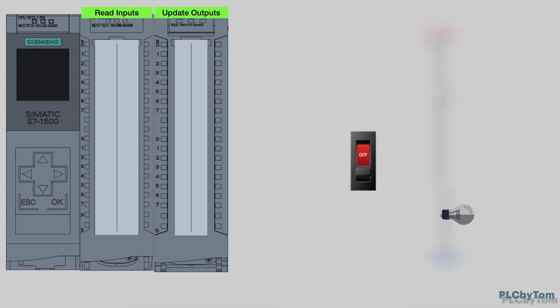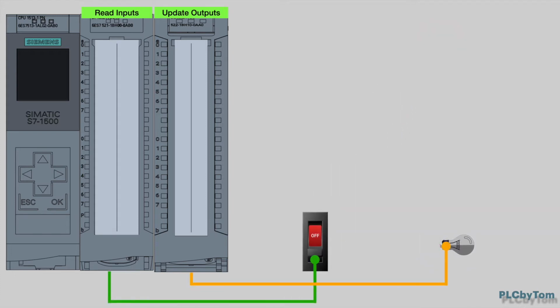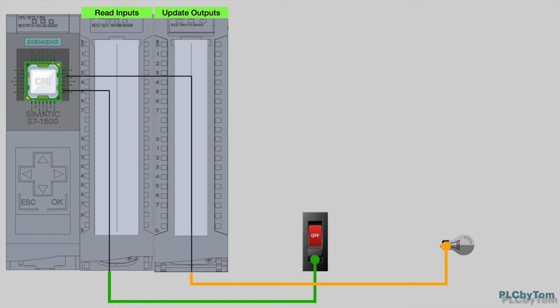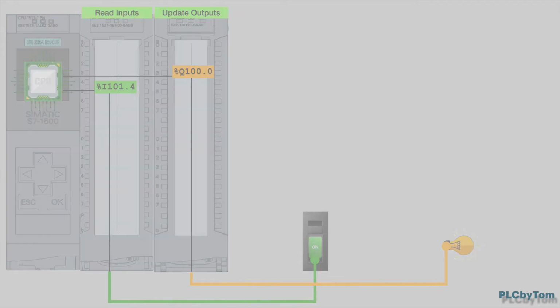Now the same functionality can be done together with PLC. Switch shall be wired to the digital input module, since the indication lamp shall be wired to the digital output module of the PLC. When the switch is activated, the CPU reads status via digital input module, processes it by CPU, then sends command to the indication lamp through digital output module. Switch and the indication lamp are connected to the digital I/O, and the CPU maps these signals via addresses.